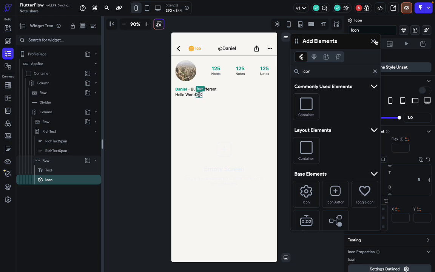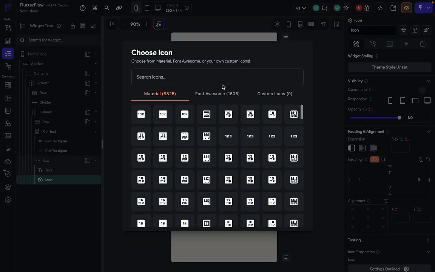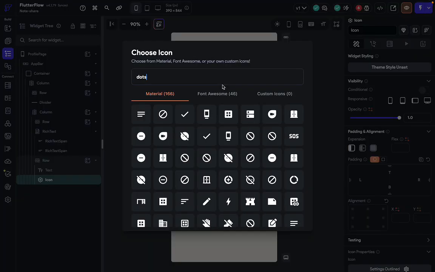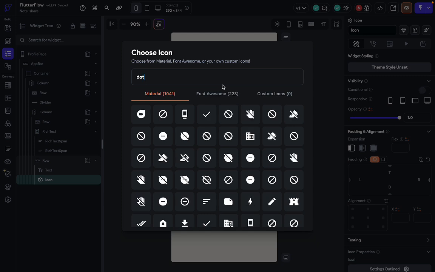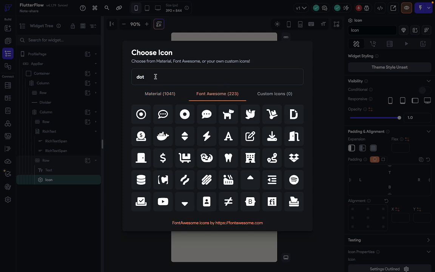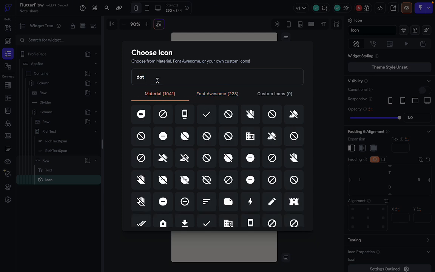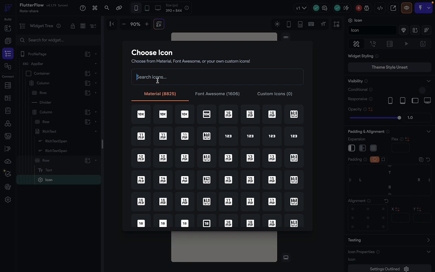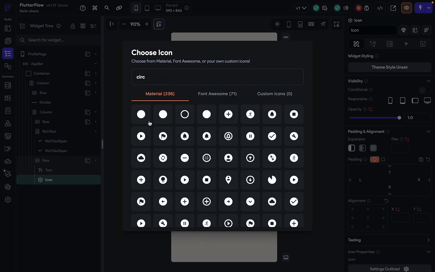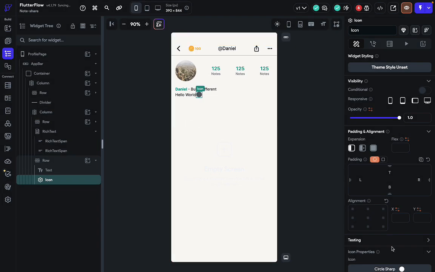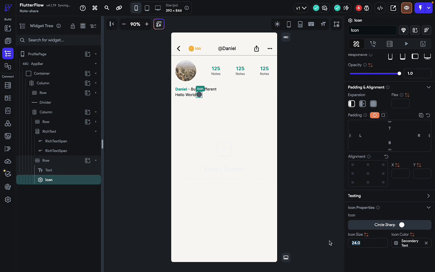So this icon, I'm just going to change it to the dots. Let's see if we can see the dots. That's the issue. So let me use sample. So this should be okay, and then give it size of 10. Let's see, or let's say 8 pixels.